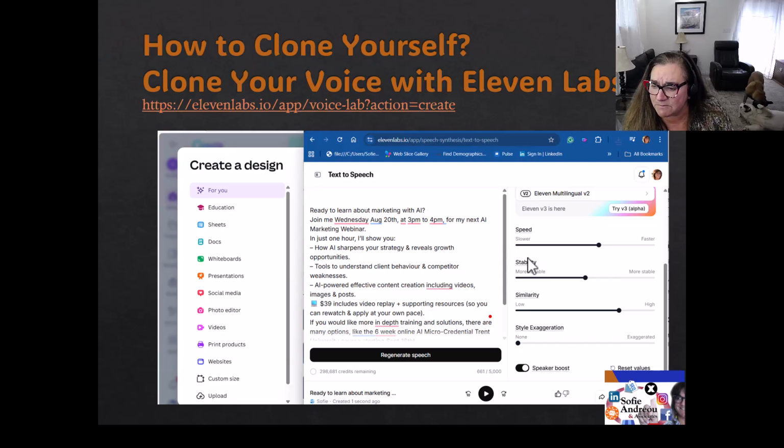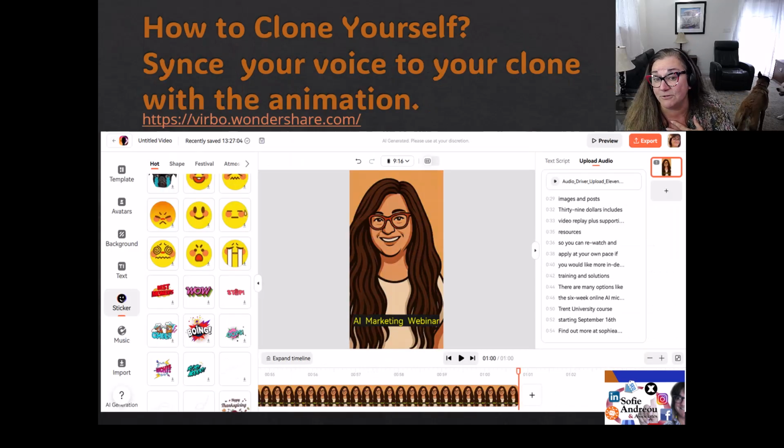Now you can change the speed if you're going too fast or too slow. What I like about this is you articulate so well. And I really like the fact that you articulate well, and it takes out the ums and the ahs. You sound so intelligent. So this is one of the things you may want to try. I really like this tool. It's not expensive, and there's so many other things you can do with it that I haven't even tried yet. So I'd love to know how you use it if you do.